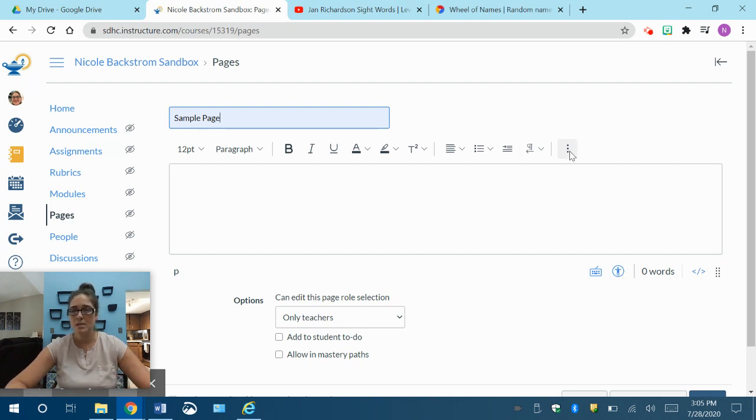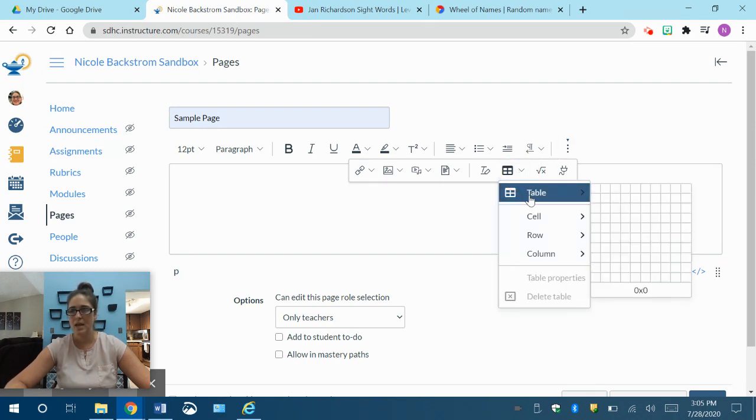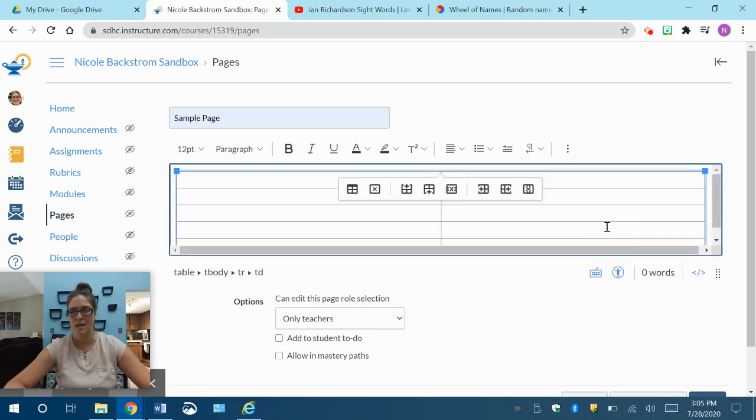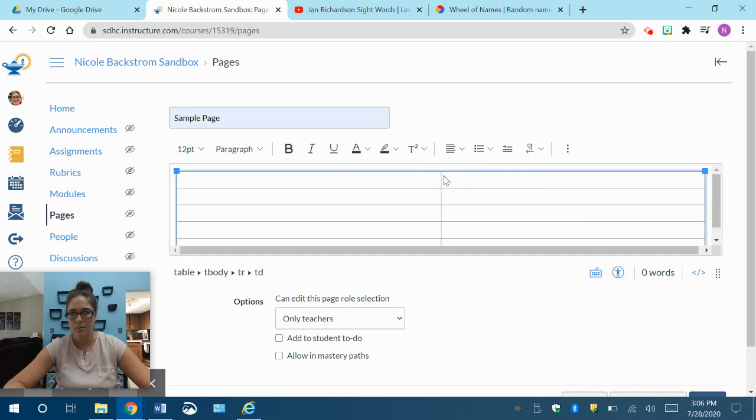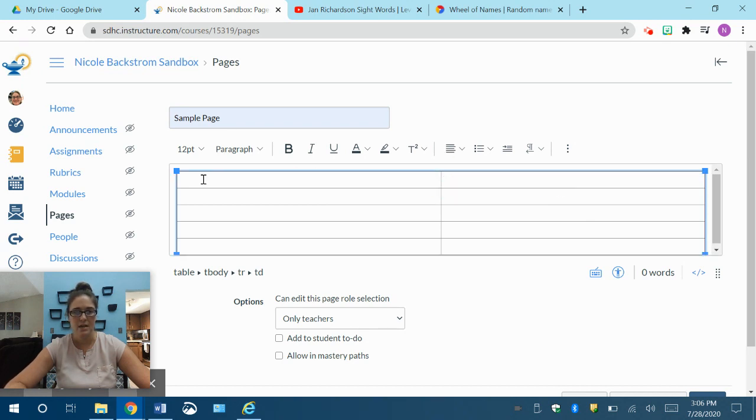Okay, so I'm going to start out. I always start out with a table. So I clicked on those 3 little dots, go down to table. Now I can select whatever kind of table that I want. And I think today I'm going to do a 2 by 5 table. And you can always change that later if you don't like it. Okay, so the top one, and it gets a little funny because sometimes this little bar gets in the way. You got to click to get it out of there.